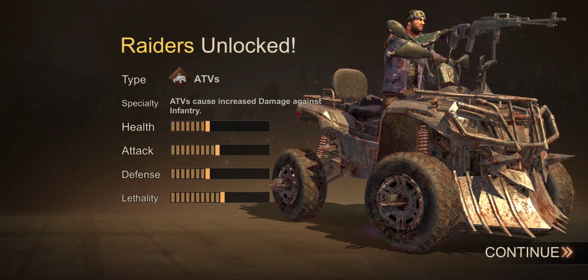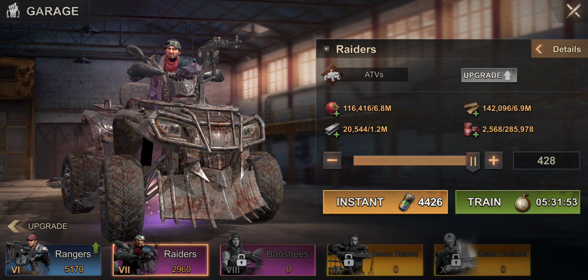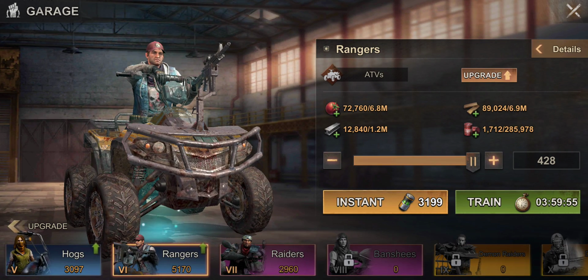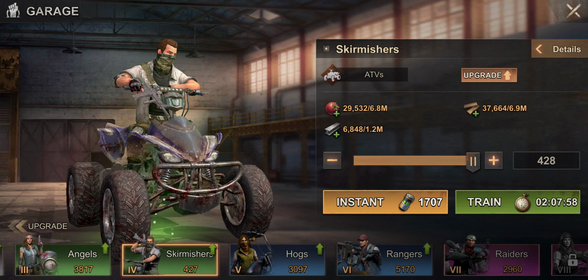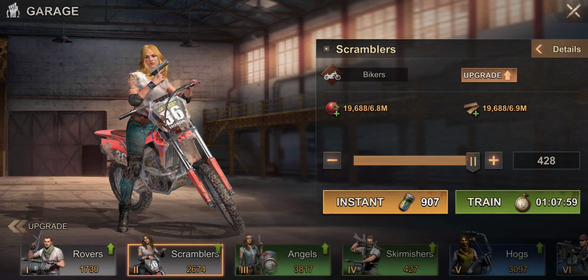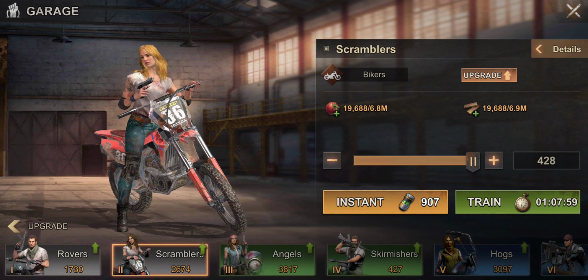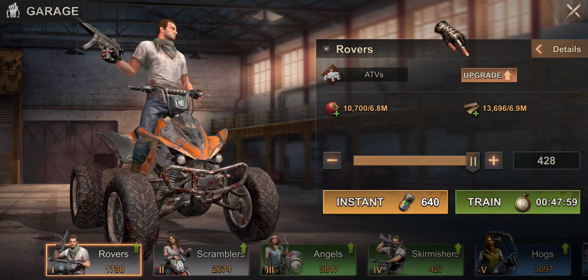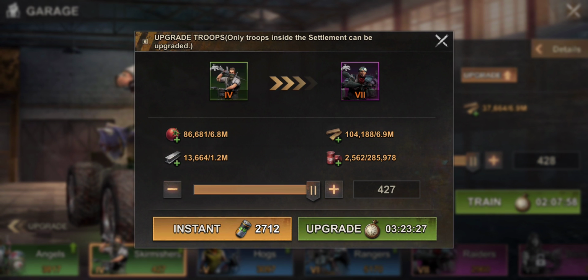But let's go on. To continue, yes, I'm at Raiders. Now I've already had this, but this is the new update, which I think is pretty cool. Here we have Rangers, Hogs, Skirmishers, Angels, Scramblers and Rovers. So we have a ton of these, and you can upgrade them, right? And when you upgrade them into what you currently have, it costs less food to upgrade them. It costs less supplies altogether: wood, metal, and gas, and less time as well.